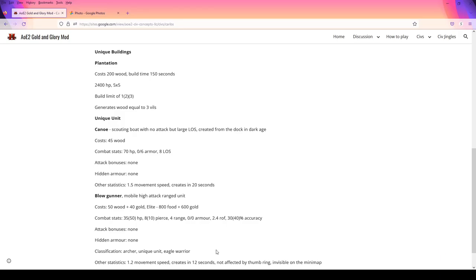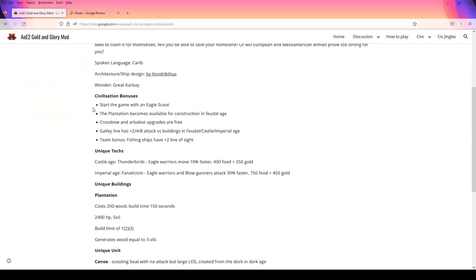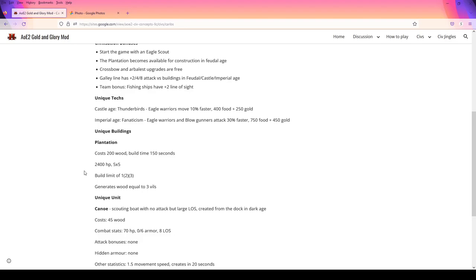Maybe that's what you do with the canoe. Maybe you give the canoe a little bit of transport, and then it's invisible. And that way, on kind of an islands map, you can sneak up on people.